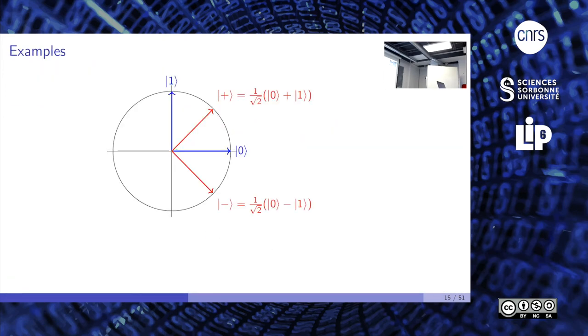The Hadamard gate is the one that will allow us to flip from the zero-one basis to the plus-minus basis. So it will take zero to plus and one to minus. And this is important because it allows us to go from a computational basis state, which is easy, a classical state like zero with no superposition, to a superposition over two classical states. And this allows us to explore the superposition power of quantum mechanics. And the same thing from one: you also explore the superposition, but now with a minus sign.